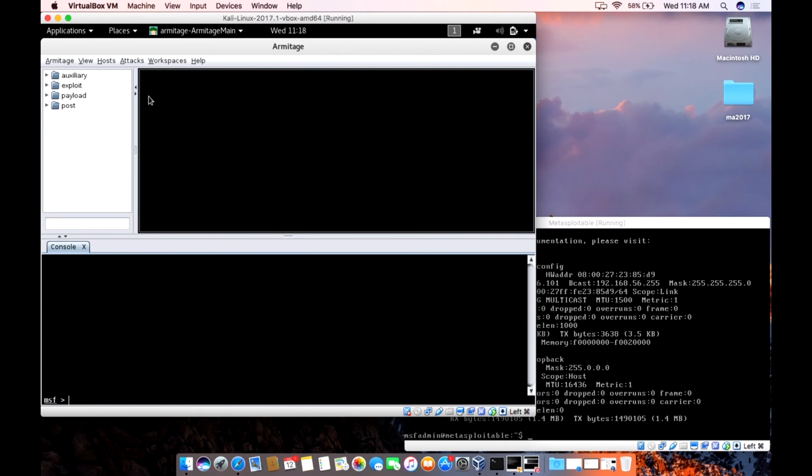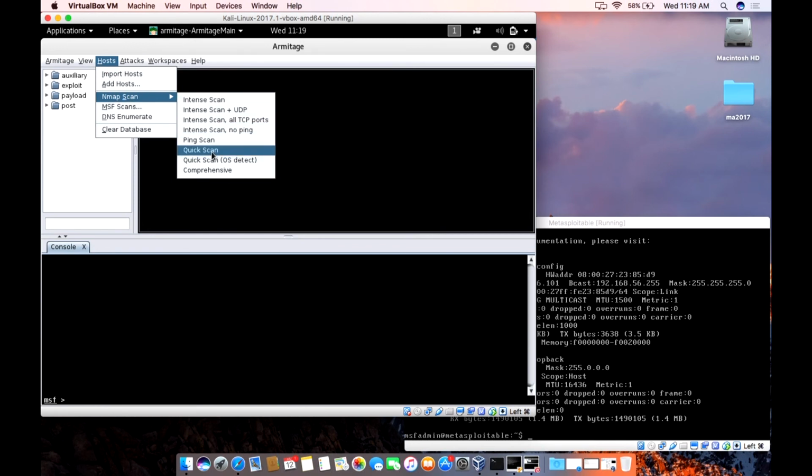So now, remember what was the first step that we had to do? The first step was to identify our targets, correct? Okay. So we're going to do that. So up under the hosts menu, we're going to click on Nmap scan.